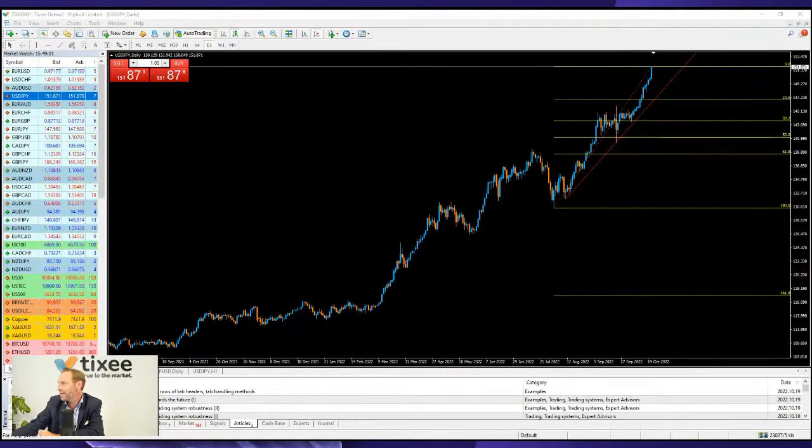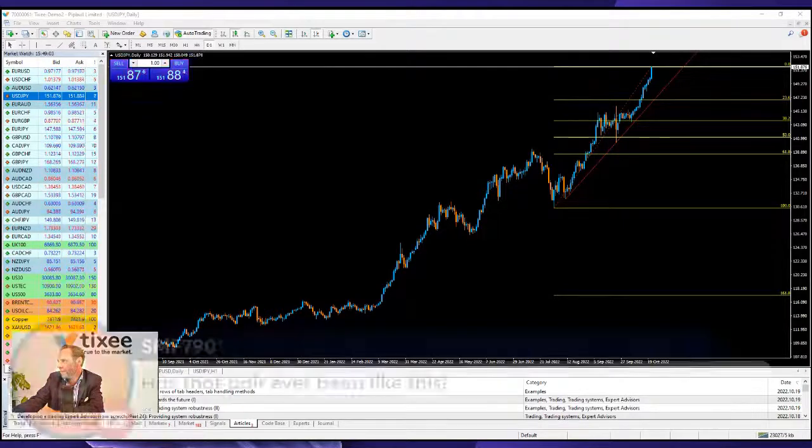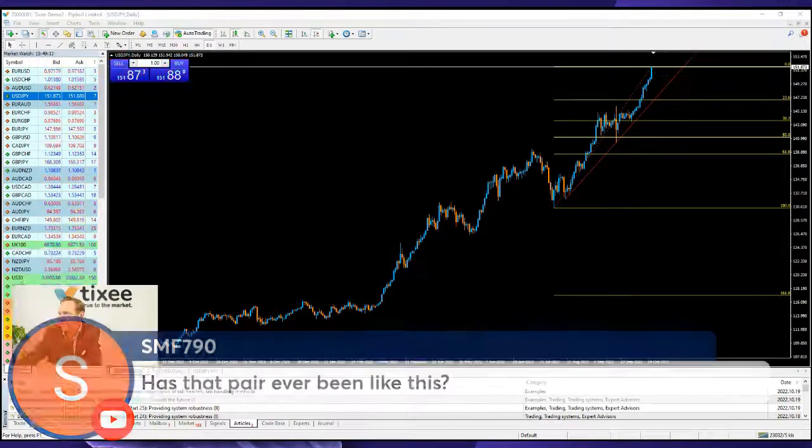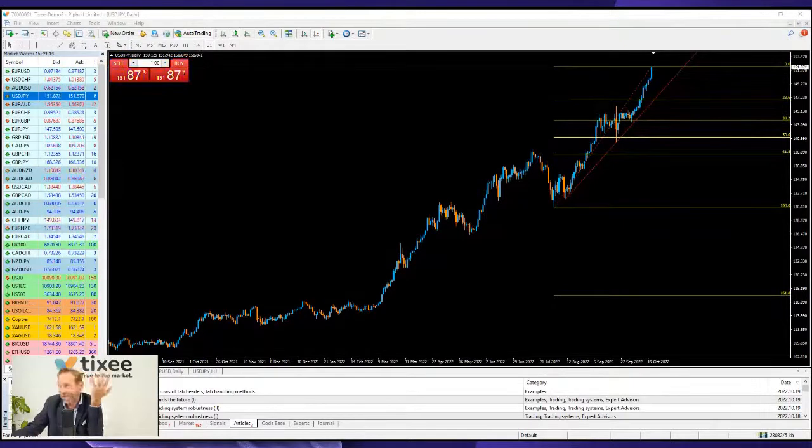Not since the 1990s has the dollar yen been trading at these levels. Not since the 90s. So it's like a 34-year high. So again, the 61.8 would be of interest. We can line it up with the trend line as well. So again, this is how you tend to use it with trend lines as well.